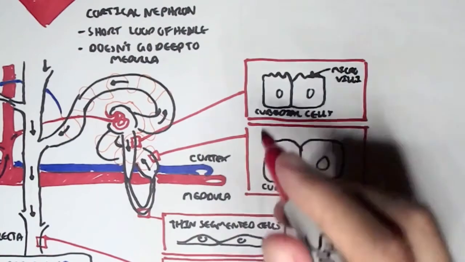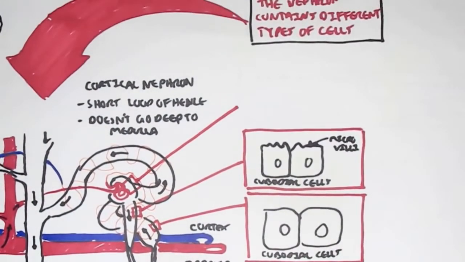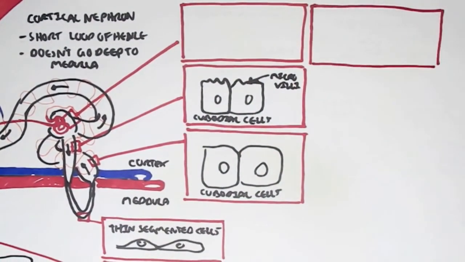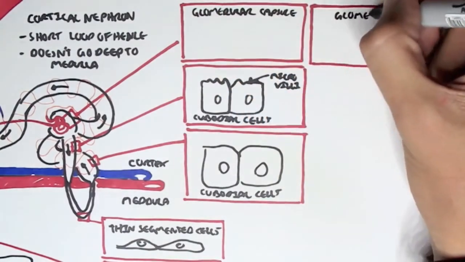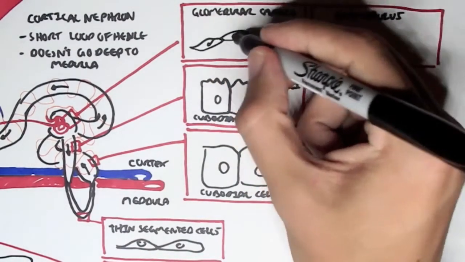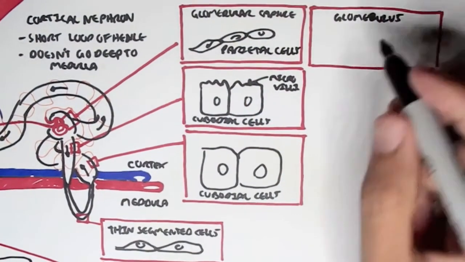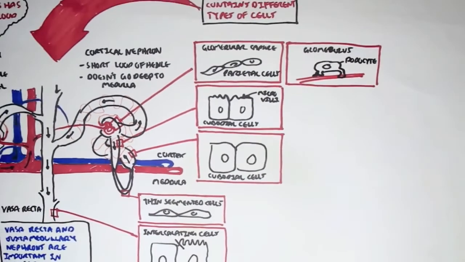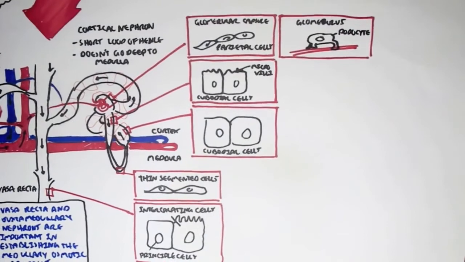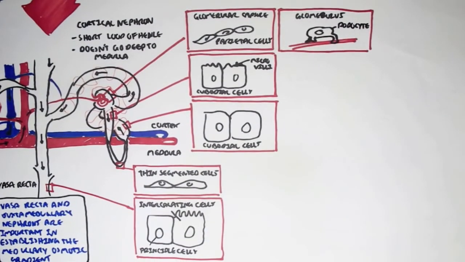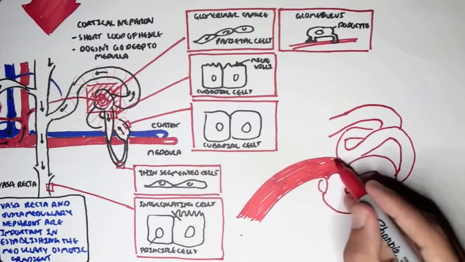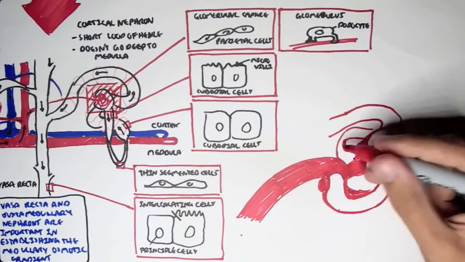And then we have the renal corpuscle, which consists of two main things, the glomerular capsule and the glomerulus itself. Now, the glomerular capsule contains epithelial-like cells, very thin parietal cells, and the glomerulus contains special cells known as podocytes, which are attached onto the basement membrane of the glomerulus. Okay, now let's zoom into the renal corpuscle here to put some of these cells into context, the podocytes and the parietal cells, for example. So here we have the blood vessel coming into the renal corpuscle.